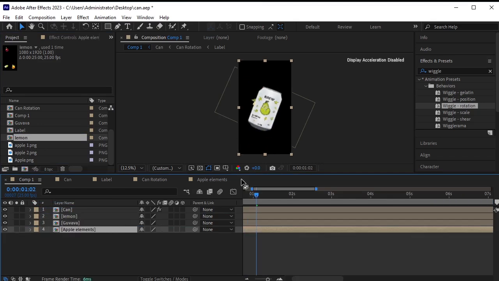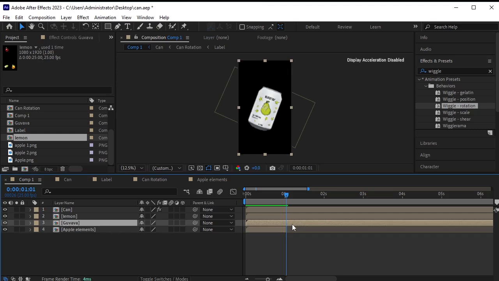Now, select the Apple Elements layer. Move the playhead to the frame where the elements start to move, indicating they are going behind the scan. Trim the Apple Elements layer from the end by pressing Alt and the right square bracket. Select the Guava layer. Trim it from the start at this very point by pressing Alt and the left square bracket.